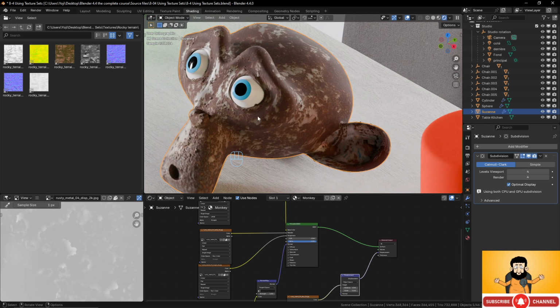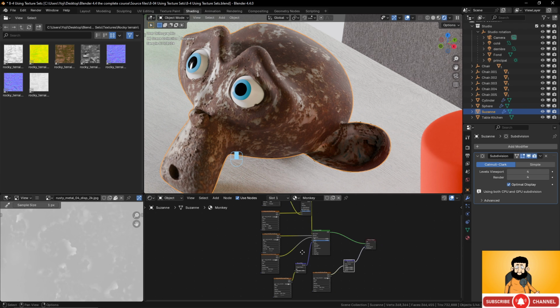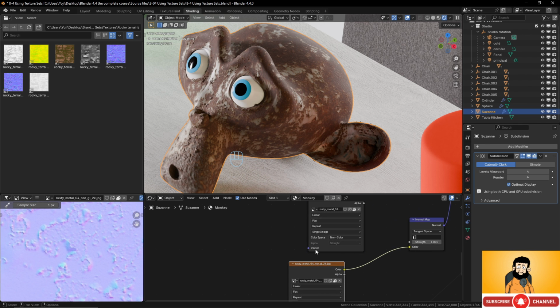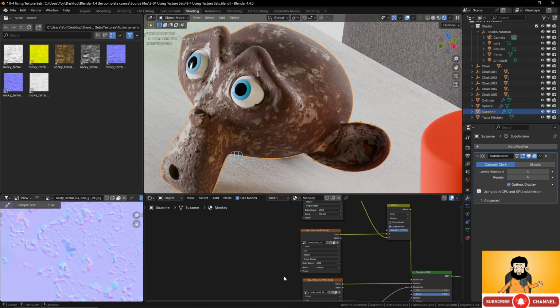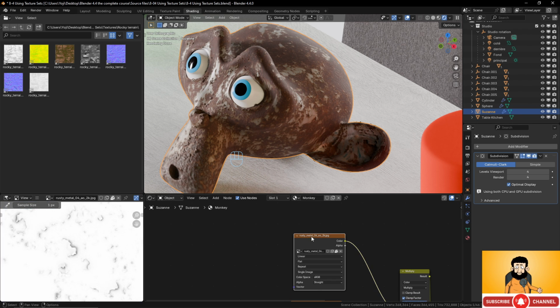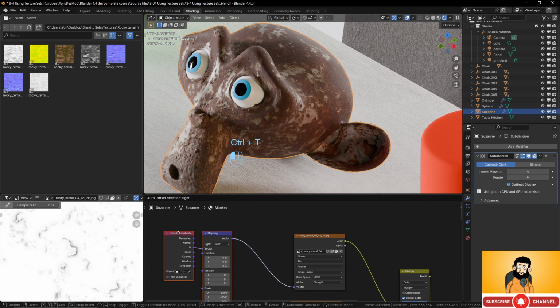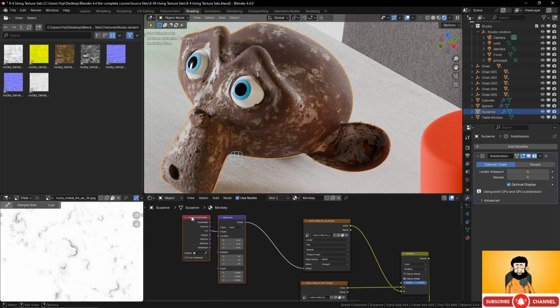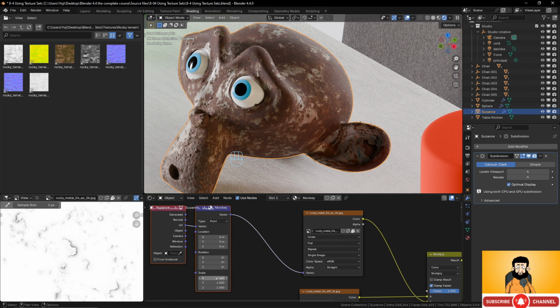Let's say our texture is too big now. What you can do is plug all the vector values with the shortcut Control T. Like that, you will have some texture coordinates. You just select one here, and now you can change the scale of it.